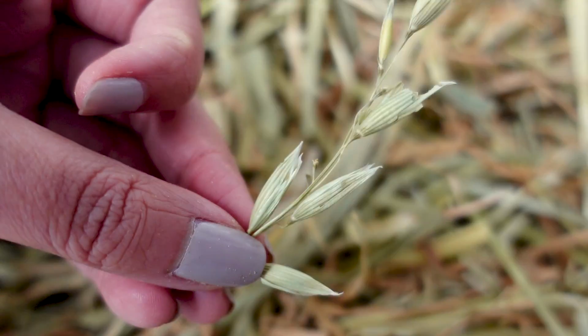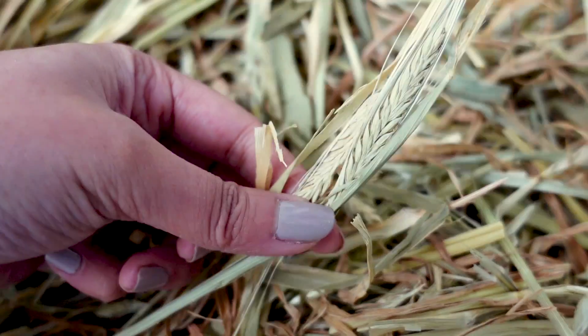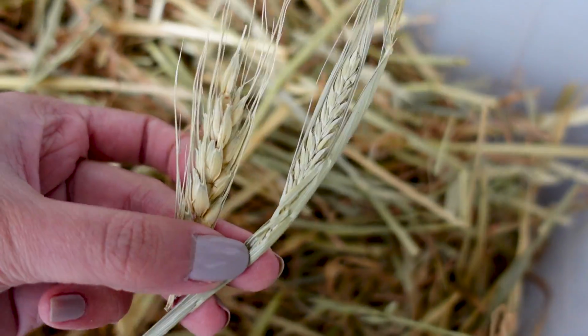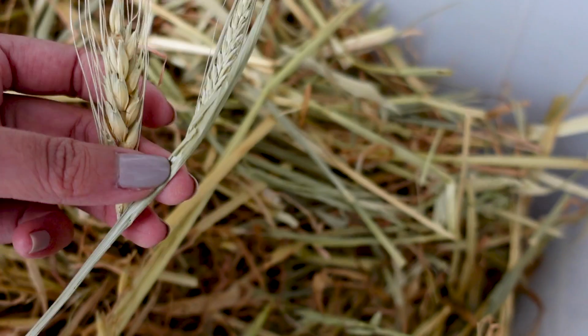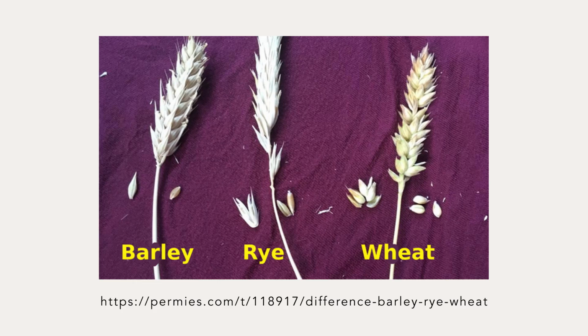If you get your oaten from a stock feed store, you may find that it's not pure oaten and it may actually contain bits of wheat, barley and rye, and that's not a bad thing. The hays are very similar. They have the longer grain looking seeds that you would usually see on bread packaging, and you can tell them apart by counting the number of seeds inside the husks. There's 1 seed for barley, 2 for rye, or 3 for wheat.